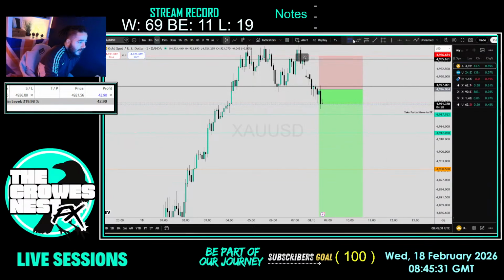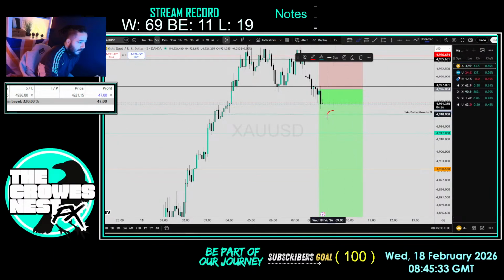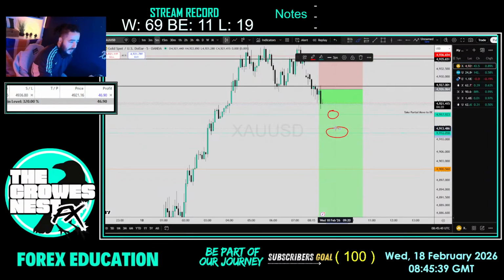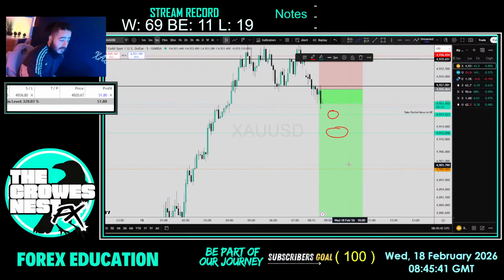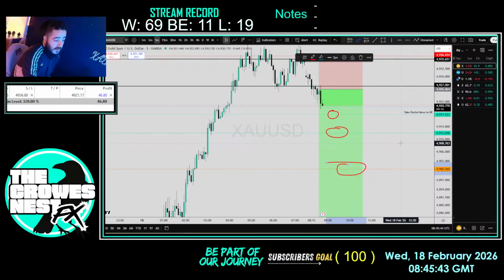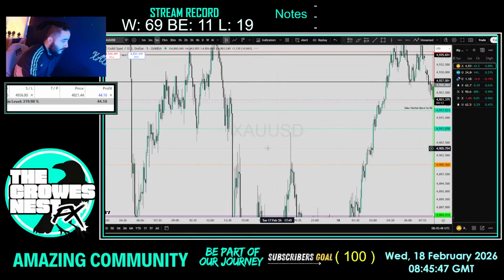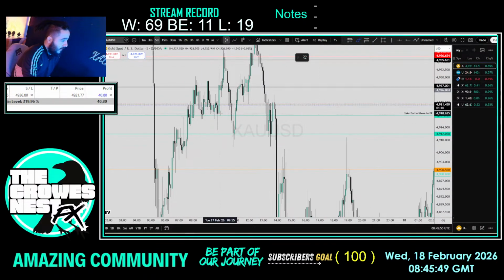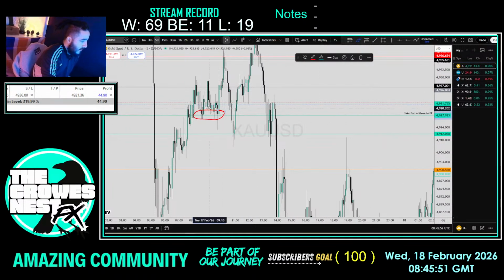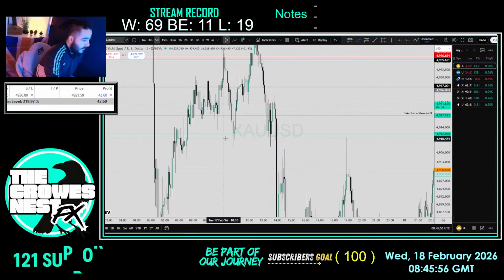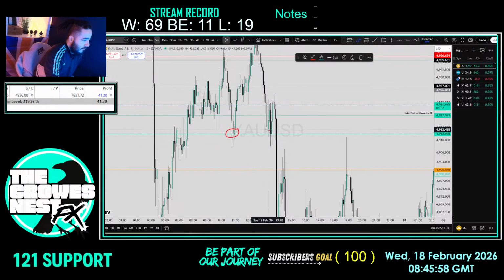Now, there's a couple of areas you can reject from. Here is the first area you can reject from. But the majority of the time you come to at least this, and a lot of the time you can come to that as well. So let's do the probabilities on that. We look at this 15 level here. These, and then you can come back up, and that would stop you out. So I think I would take some partial. And it can come through to this.